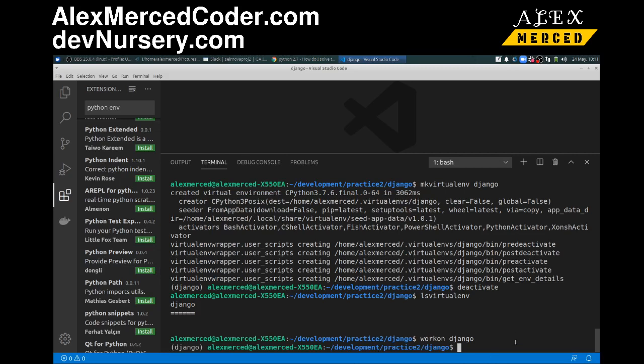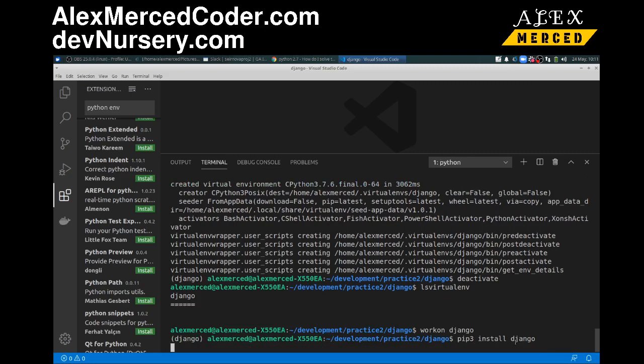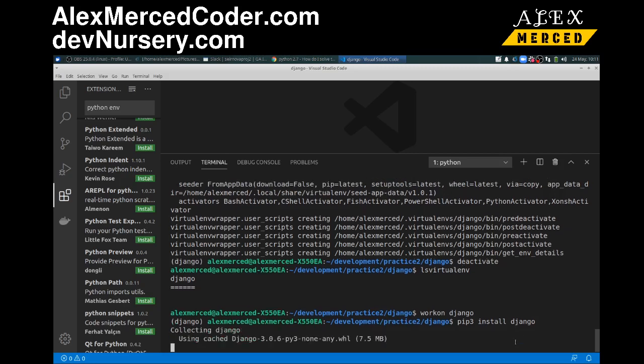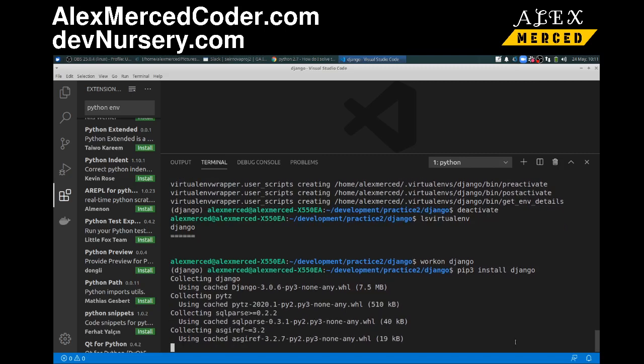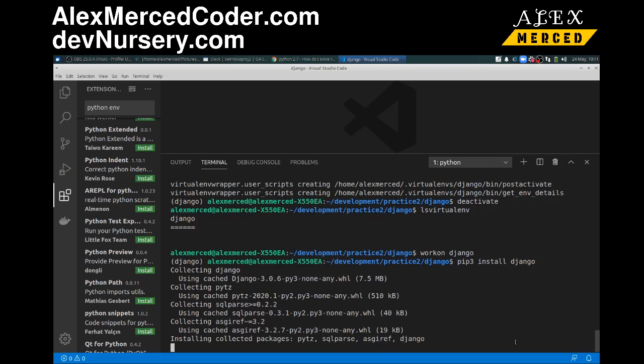Okay, so now you have that set up. The next piece is we just have to install Django into our virtual environment. So pip3 install Django. That'll take a second. It'll install Django, and you can also hit space and install whatever else you want to install, but I'm not going to do anything right now, just Django. If you're used to installing dependencies, you know how this goes. I'll just pause this while that does that.